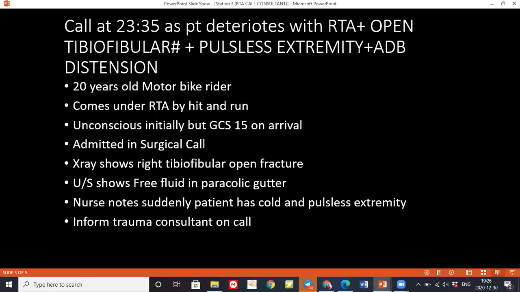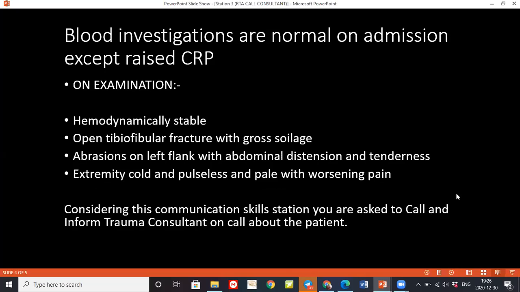I'll enter the room and tell my name. I'm Dr. Nadeem, the surgical candidate. I'm ringing the bell. Hello, may I please speak to the emergency consultant, Dr. Abhishek? May I confirm, I'm Dr. Nadeem. Thank you. Can I please take a few moments of your time, sir? Can I please discuss a patient? Sure, summarize your case for me.